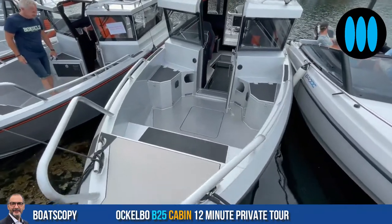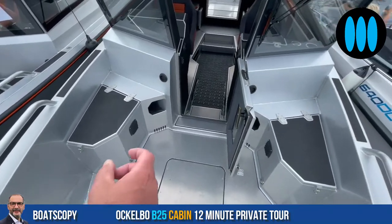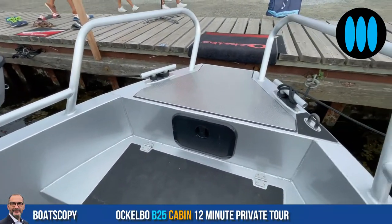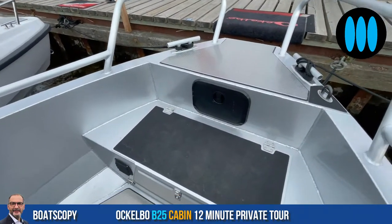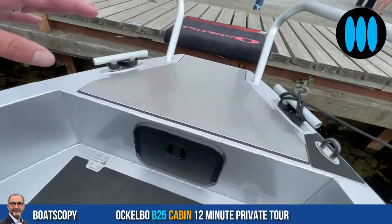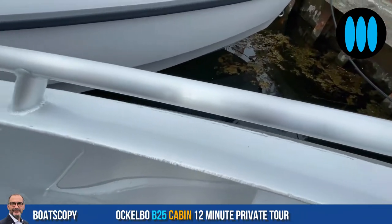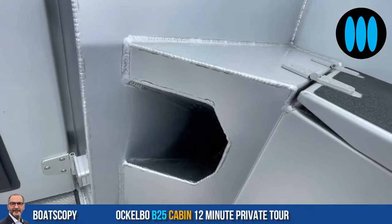So Michael, shall we go aboard? Of course, you're welcome. What an impression of volume and space in this forward cockpit! And did you see how steady it was when we walked on board? We are two persons, a little bit heavy, and the boat barely moved at all. It's a big platform to board from — very important in Nordic countries. There's a securing balcony, storage, full aluminum construction, and fender storage. What a great idea. Easy to put the fenders right here, and there is even a hatch here — really nice and very big.